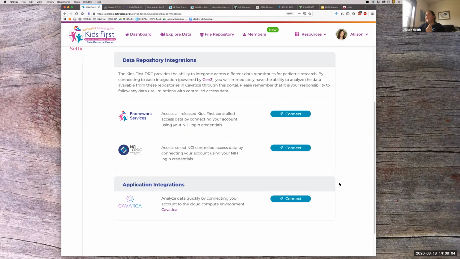So I'm not going to belabor this too much and go through all the steps, but when we first started talking about doing the BioData Catalyst integration, it was like, oh, great, we've already done NCI. We'll just add a third box here. And then you start realizing that it's creating this combinatorial issue for users. And while a lot of times it feels like people say single sign-on is not that key to interoperability, it's amazing how many people just get stuck thinking about all the different things that they need to log into. So that's part of why we've been pushing on some of those aspects as well.